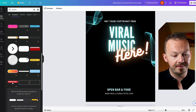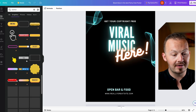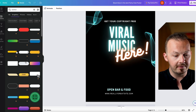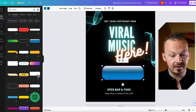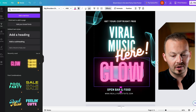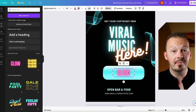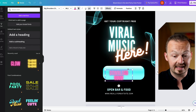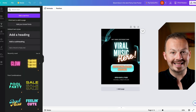Scroll through the button options — most are paid, so if you're on a free account just pick a free one and customize it. Position the button on the poster, change its color, then add a text box right on top of it. Use a shiny, flashy glow text style to make it as enticing as possible. Type 'Download Now,' resize and position it in the middle of the button, then adjust the color and font to match.